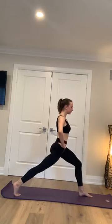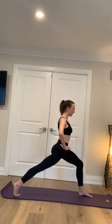Exhale, drop. Keep the belly hugging in. Inhale, lift. Two more. Exhale, drop. Inhale, lift. Last one. Exhale, drop. Inhale, lift. Keep that left leg straight.